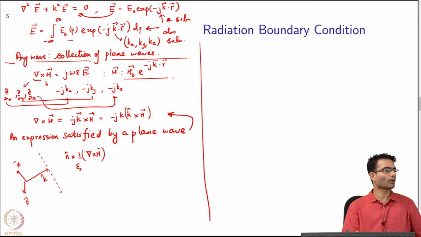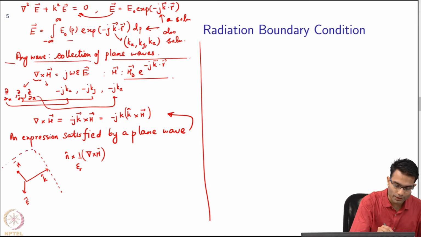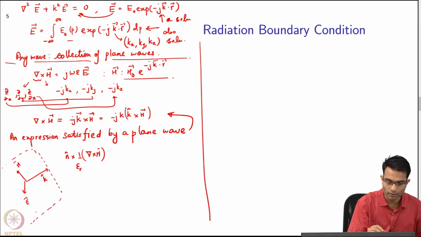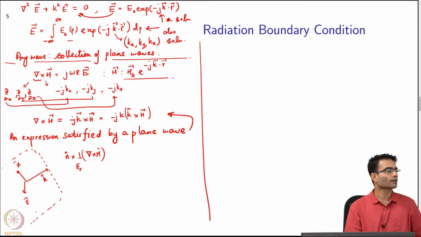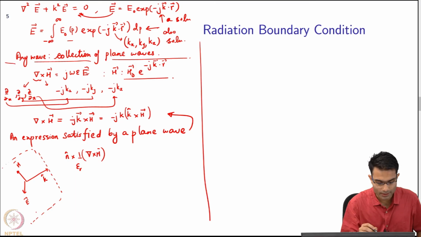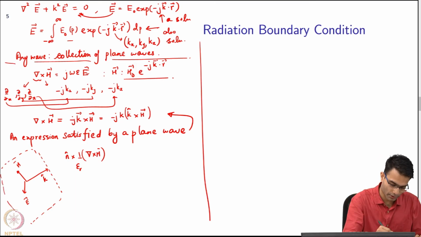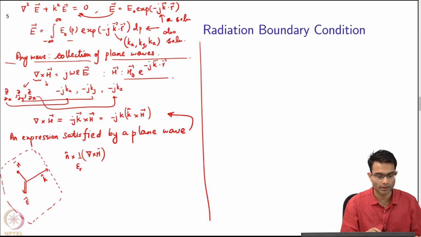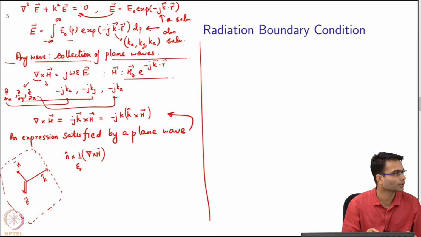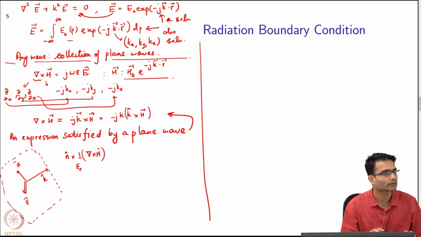This dotted line is my boundary. My wave is inside this region over here. So, which way is my n hat? What I am saying is that I have this dotted line, which is the computational domain. I have a plane wave that is travelling in this direction, hitting the boundary normally. Which direction is n hat, right?